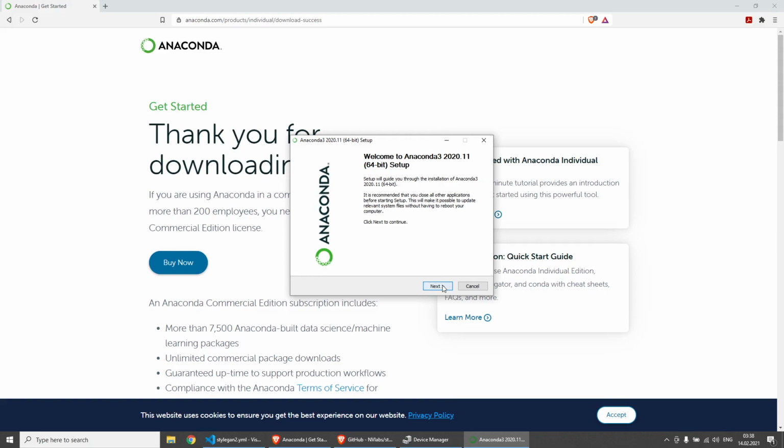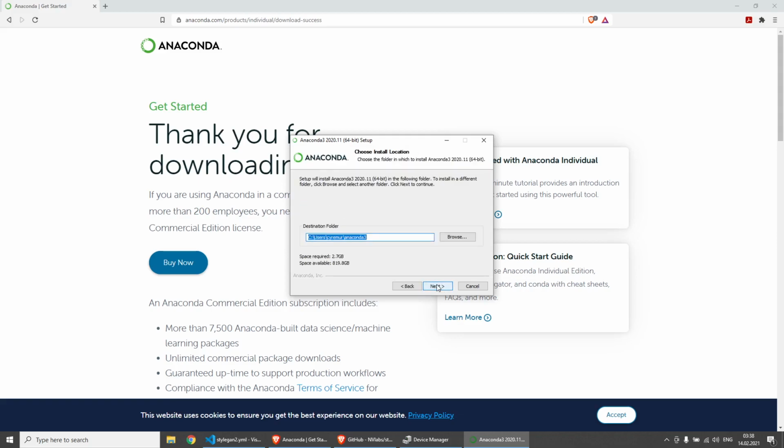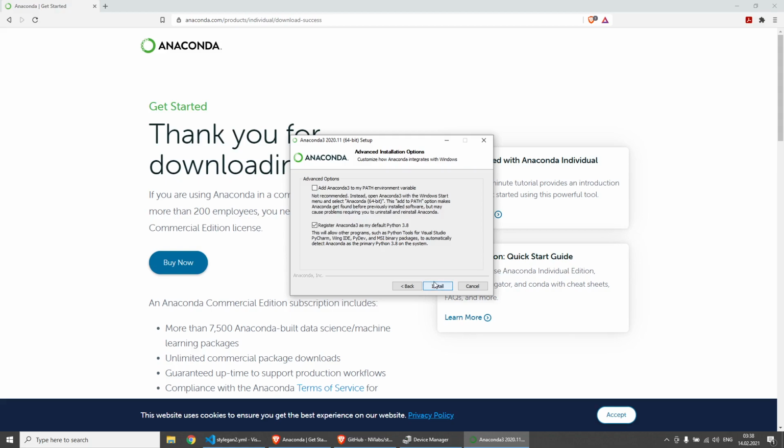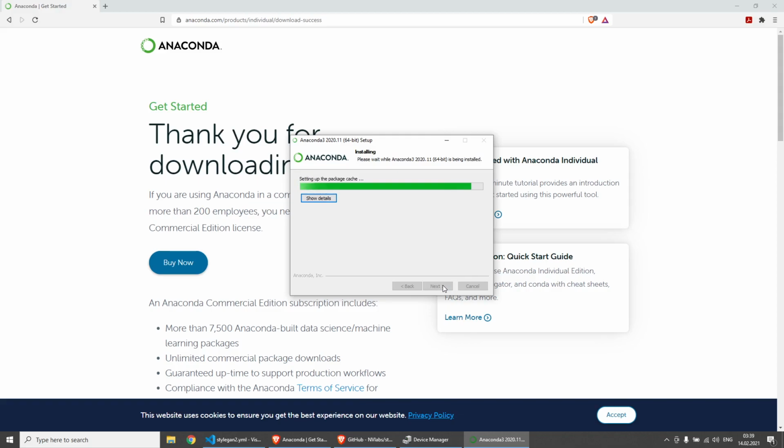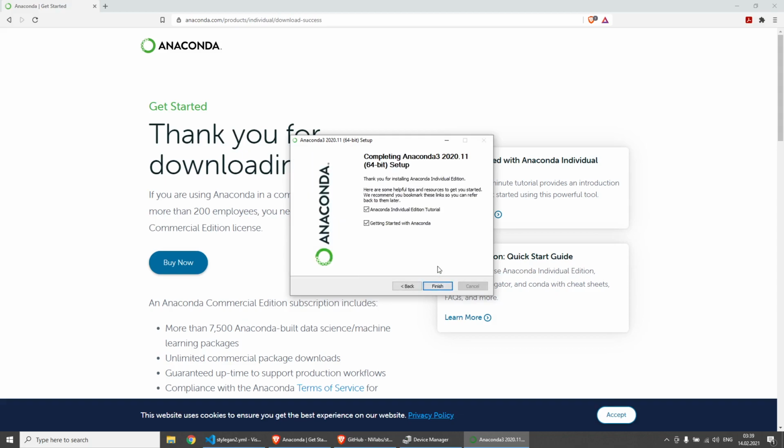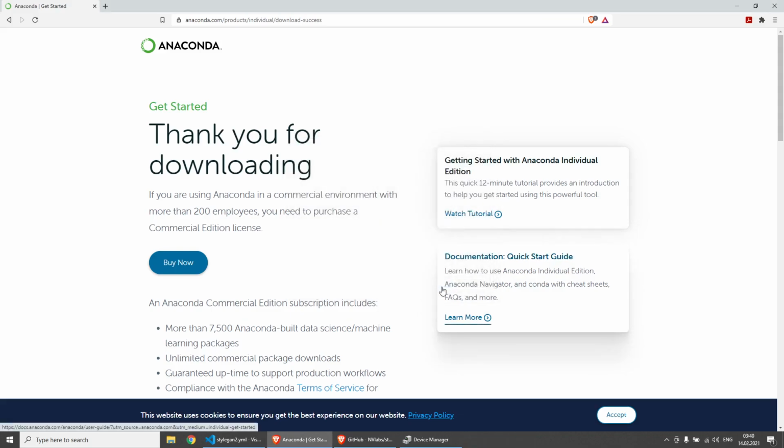So let's go through the setup now. I'll just install everything as usual. I'll just go with all the default options. I don't really need the path. What Anaconda allows you to do is start a dedicated PowerShell or command window with conda just working on the PowerShell and on the command line window. And I usually just have that in my quick bar down here. And then whenever I go into StyleGAN, I just open the Anaconda PowerShell and work in that. All right. I'm not really interested in PyCharm, not interested in the tutorial and stuff. So let's skip all that.